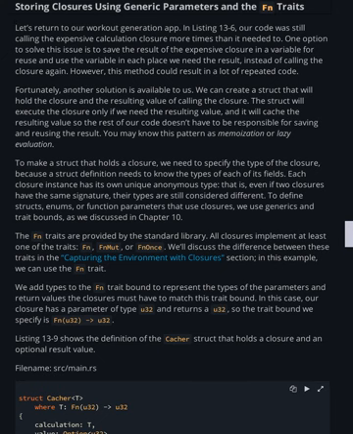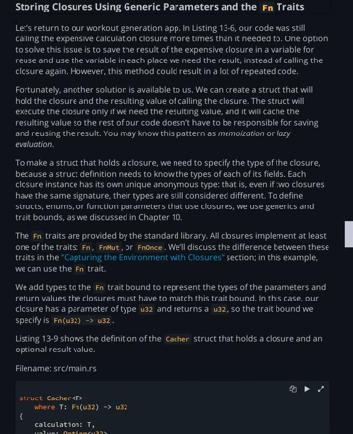All closures implement at least one of the traits Fn, FnMut, or FnOnce. We'll discuss the difference between these traits in the Capturing the Environment with Closures section. In this example, we can use the Fn trait.